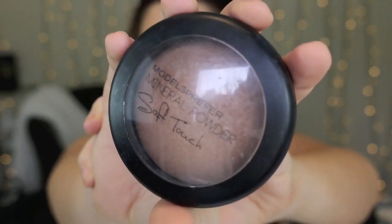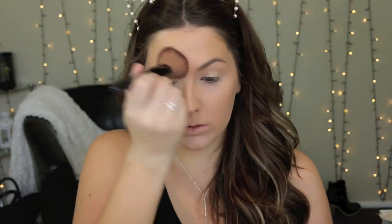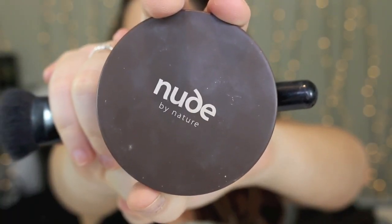And then I'm taking the bronze shade to bronze up my skin. Today I'm taking it on a bigger, sort of fluffier brush, and I'm just sort of hollowing the contours of my cheeks, my temples and my forehead. I want to use it as more of a bronzer today than a contour, but you can use it for both, definitely. I find these two powders in conjunction with each other just give you such a luminous glow that isn't too over the top. It just looks really, really healthy, especially in autumn when the weather's not as nice. It just makes you look alive and summery, which I personally love.